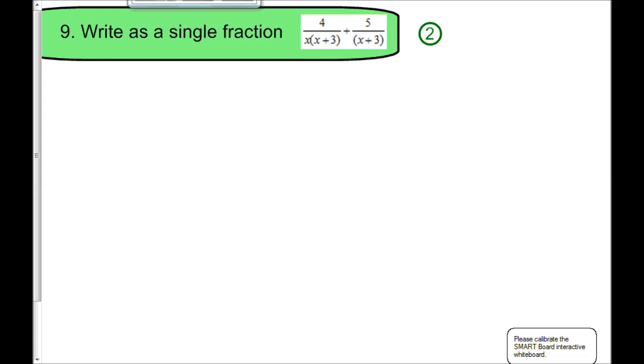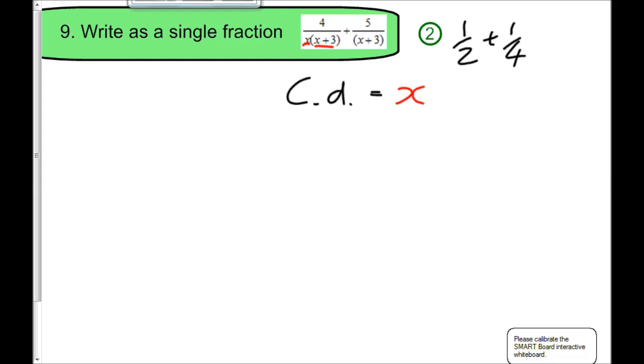So what we're trying to do, imagine if you had, for example, a half plus a quarter. You can't add those up straight away. You have to create a common denominator. So that's what you're looking for here, common denominator. And remember, when we're creating a common denominator, we want every piece of everything that's in the denominators that we have so far. So for example, you see there, we want a piece of everything. So there's an x there. So that x is going to go into our common denominator.